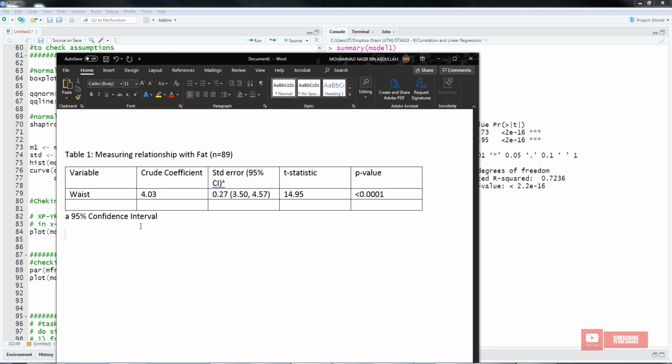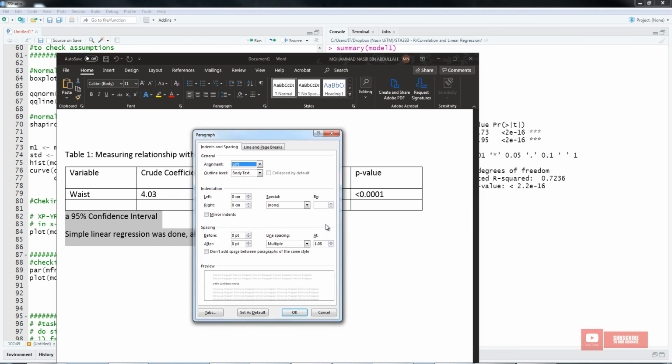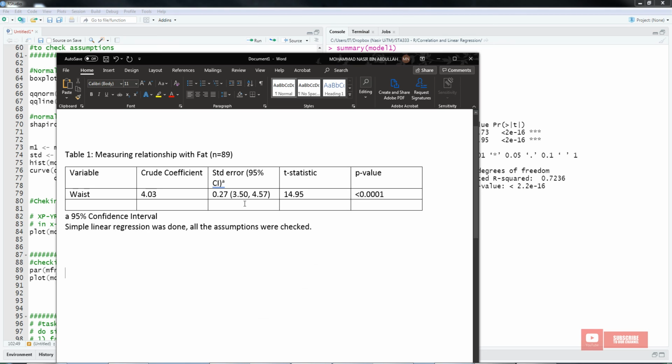Right, so simple linear regression was done, all the assumptions were checked. Put it here, I'll make it a bit closer. Right, so this is one way to present the data.